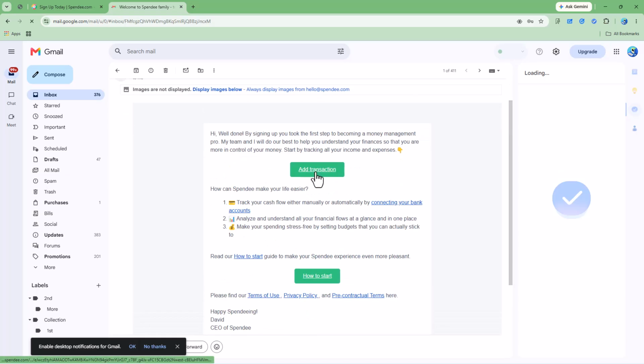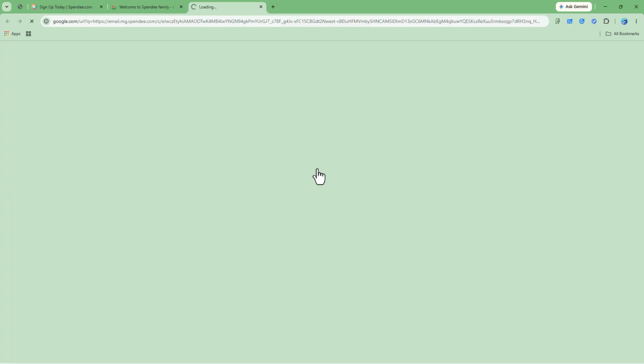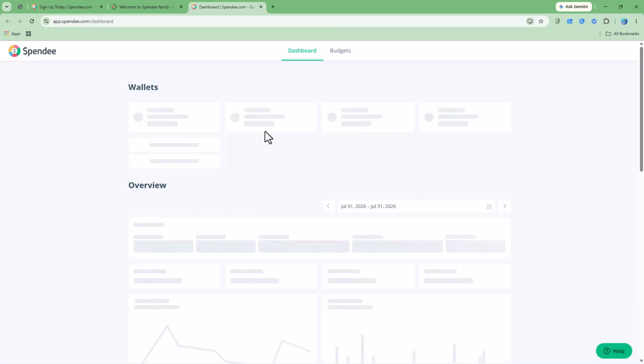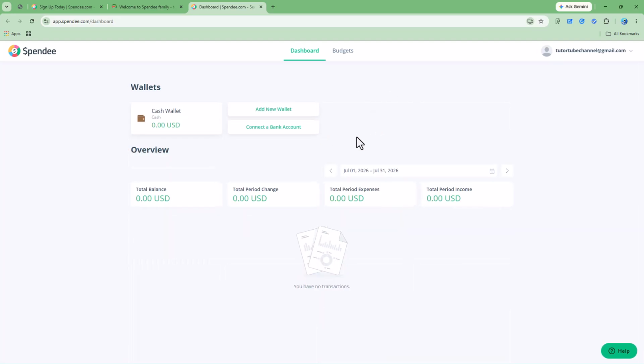And over here, you can see that it says, hi, well done by signing up right here, just like this. So now you can, let's say, for example, sign in using this particular ID. So if I were to click on add transition, let's say, for example, then it'll redirect me out to Spendee right here, just like this. So this is basically how you can sign up for a Spendee account, and we are in the dashboard now. And as we move along through this tutorial series, we're going to explore how we can utilize different Spendee features in order to manage our personal finance and keep track of everything.